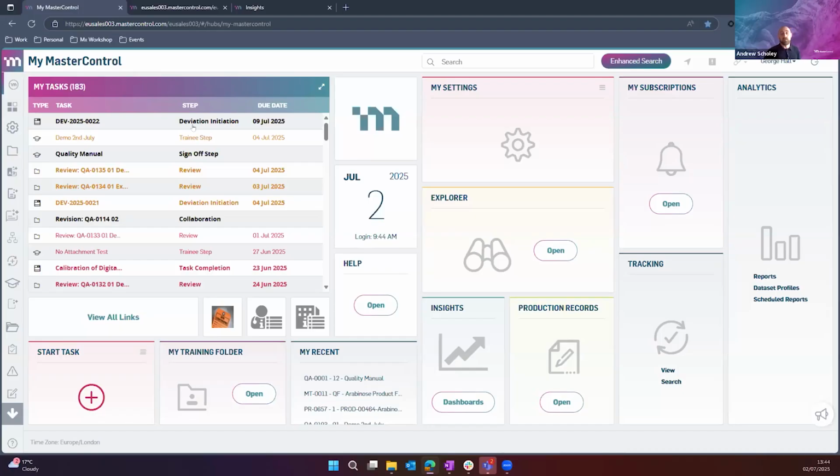So it's a very simple way of, let's say you have a production site here in the UK and one in France. Very commonly, the roles will be configured to make sure that only the UK specific SOPs or only the master batch record templates of the products we produce here in the UK are visible to our UK employees, and the same for the French ones as well. So yes, to answer your question, absolutely, it can be separated out, and you can control who sees what and does what within the system.